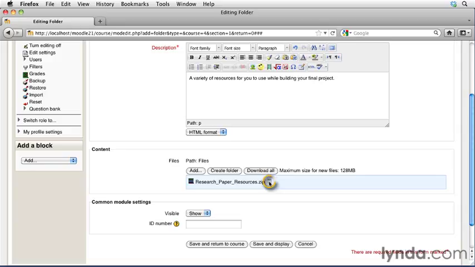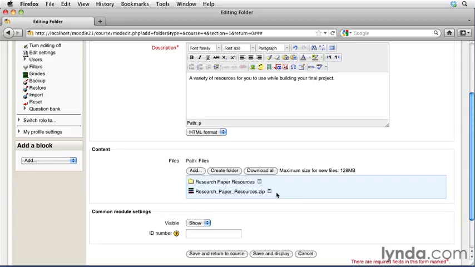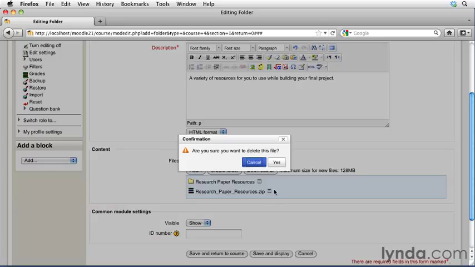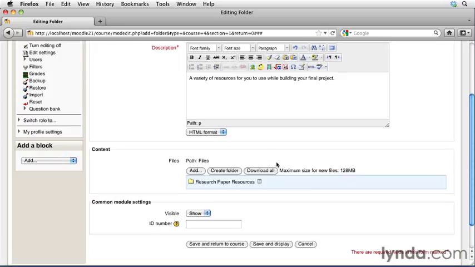Click the drop-down menu to the right of the zip file, where you can go ahead and select Unzip. This will unpackage that zip file and have all of the individual documents contained within it. We can go ahead and get rid of the zip file now because it's no longer necessary. So click the drop-down menu next to the zip file and choose Delete. Go ahead and confirm that you want to delete it, and now we're just simply left with a folder that has all of the individual documents in it.